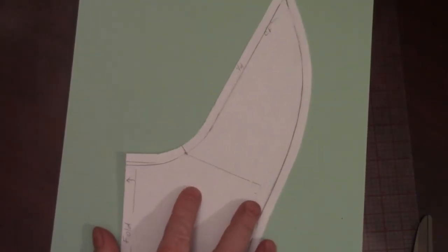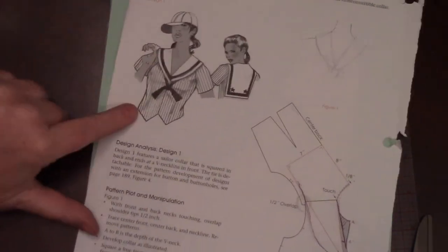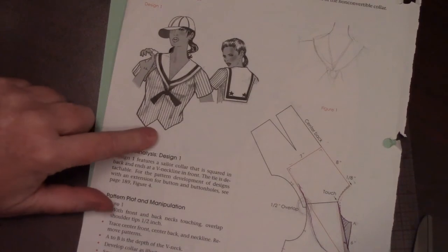There would be your finished one. And whatever you end up making the collar look like, you'll want to draw a picture of what yours is going to look like finished.